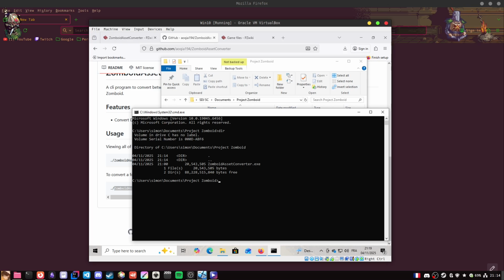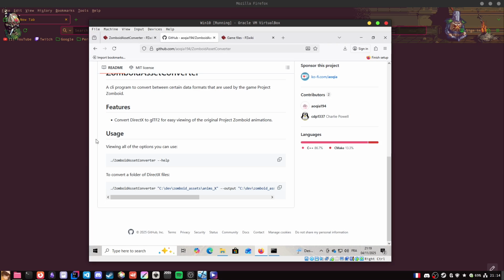Okay, so how do you actually use the software? Well, in the usage section of the GitHub page of the tool, it tells you that you need to do ./ the name of the software and this argument for the command.